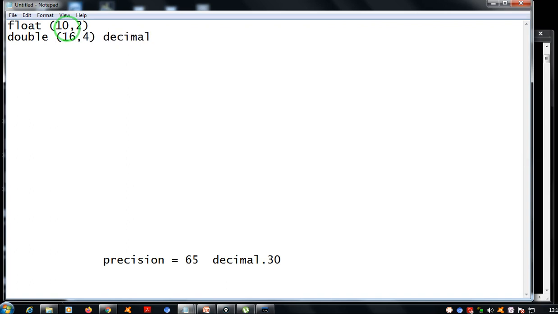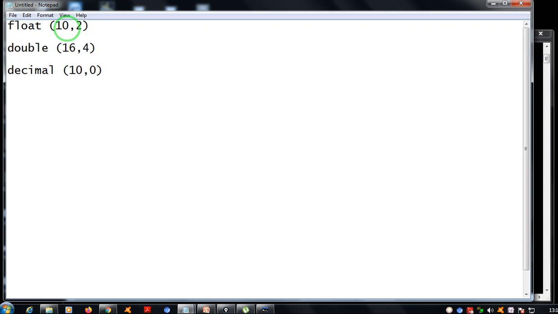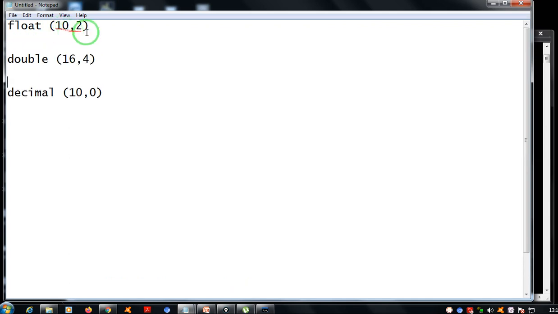That means maximum 16 values you can enter, and out of those 16 values, 4 values will come after your decimal point. Whereas in case of decimal data type, the default size is 10,0. That is no value in decimal place. So this is the default size of your float, double and decimal.